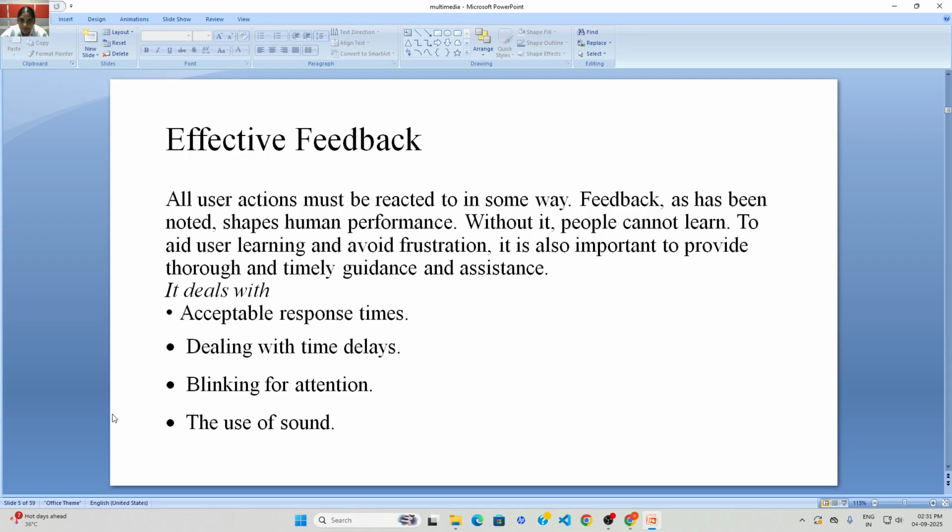Without it, people cannot learn. It deals with acceptable response times, dealing with time delay, blinking for attention, and use of sound. These four are what it deals with.